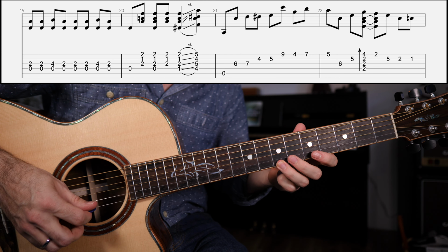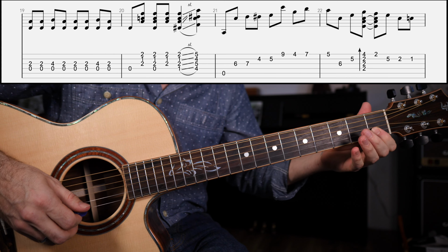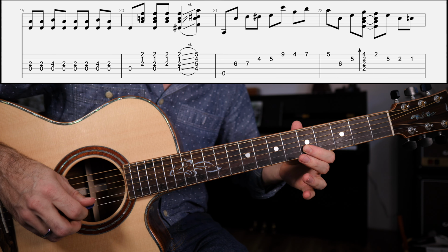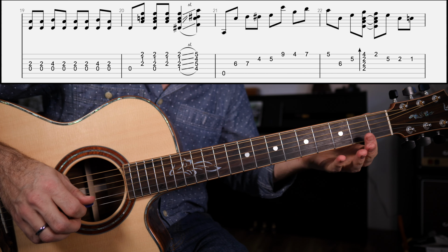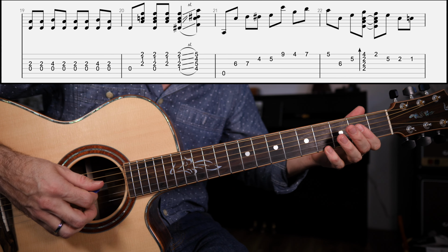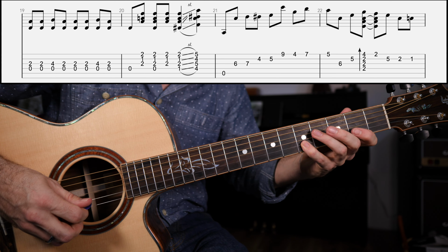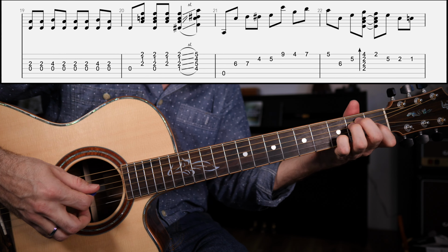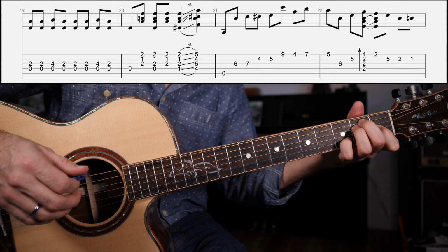All right, then the second measure of this lick. So that was 5th fret of the high E string, 6th fret G, and then 5th fret B. So, just outlining the chord. Next, we're going to bar the 2nd fret of the D, G, and B string and add our pinky to the 4th fret of the high E string. Strum down, go down to 2 by itself, and then descend. 5, 2, 1. Some very interesting chromaticism there, which is going to guide us into the E chord, or E dominant 7. All right, put that together real slow and we have.